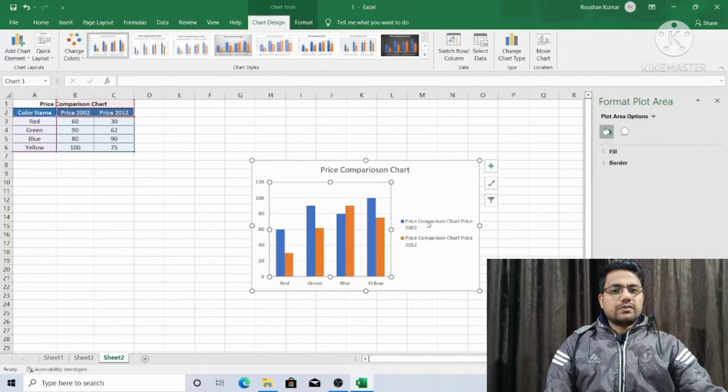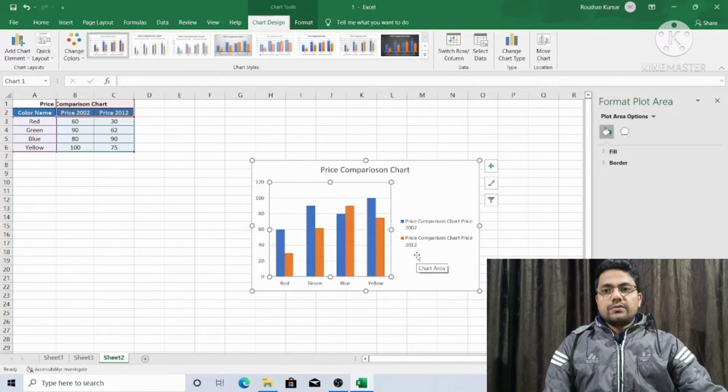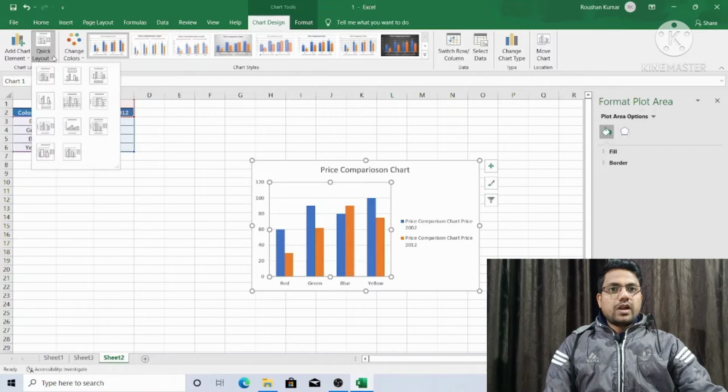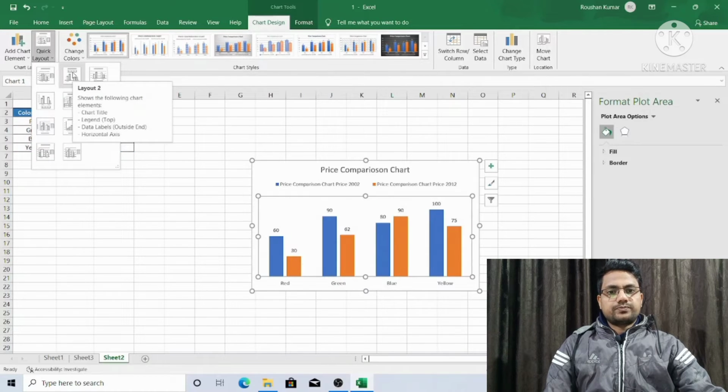In the price comparison chart, blue color is for 2002, and this, I think orange, is for 2012. If I want to change the chart layout again, you see the change. Whatever was on the right hand side came at the top.